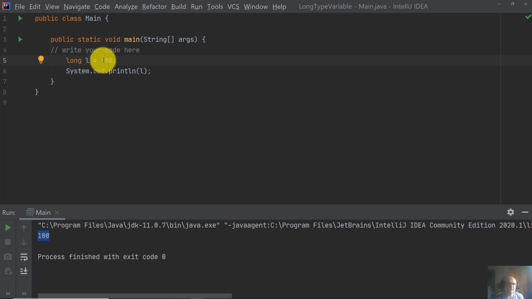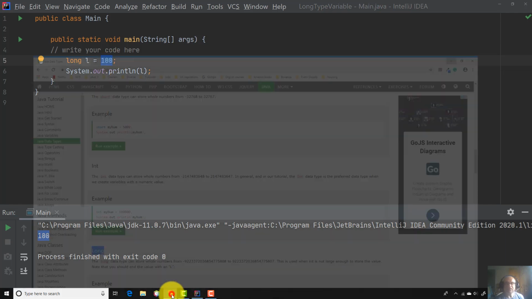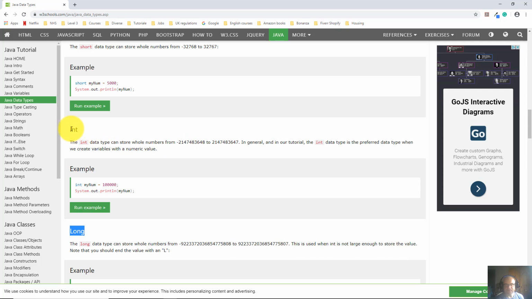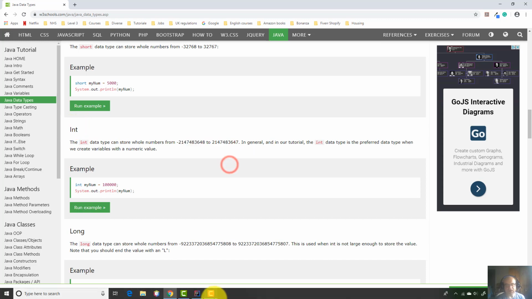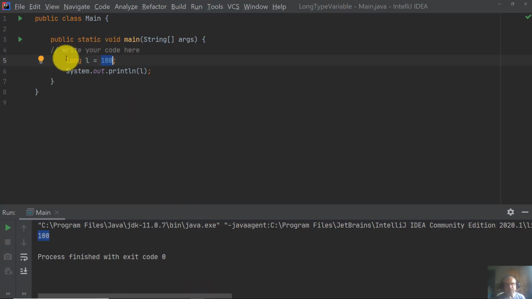This value is not recognized as a long type value because we didn't type here to the end of this value the uppercase letter L. But the compiler recognized this value as an int integer value. So the compiler recognized that 100 value as int, because that value is within the range of values of this type int, even though I declared this variable as a long type variable.